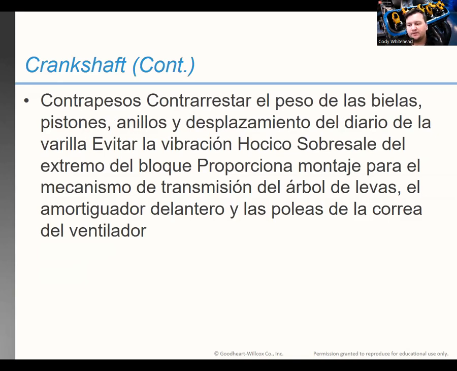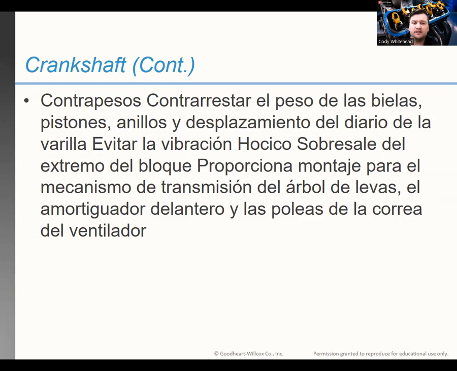Counterweights of connecting rods, pistons, rings, and rod journal offsets. This prevents vibrations. As the pistons move up and down, they have to stop at a certain point and change direction. That creates a force of motion going up or down. We have to counteract that momentum to get rid of vibrations, so the engine isn't rocking and moving all around. On the opposite end of where our connecting rods bolt, we have a weight. So we have the same amount of weight going back and forth to counteract each other, to get rid of those vibrations.